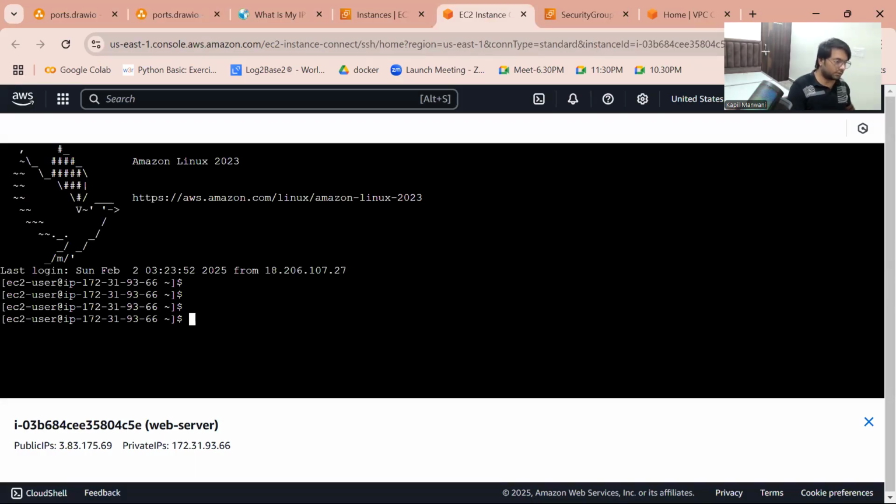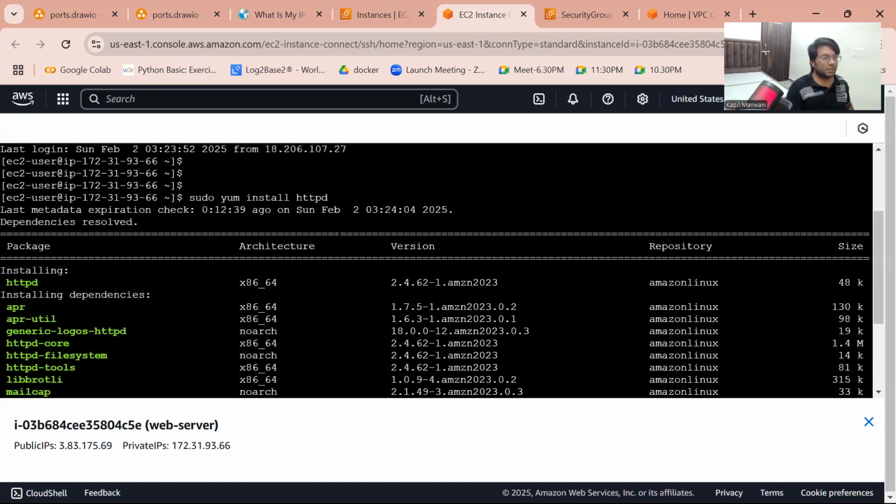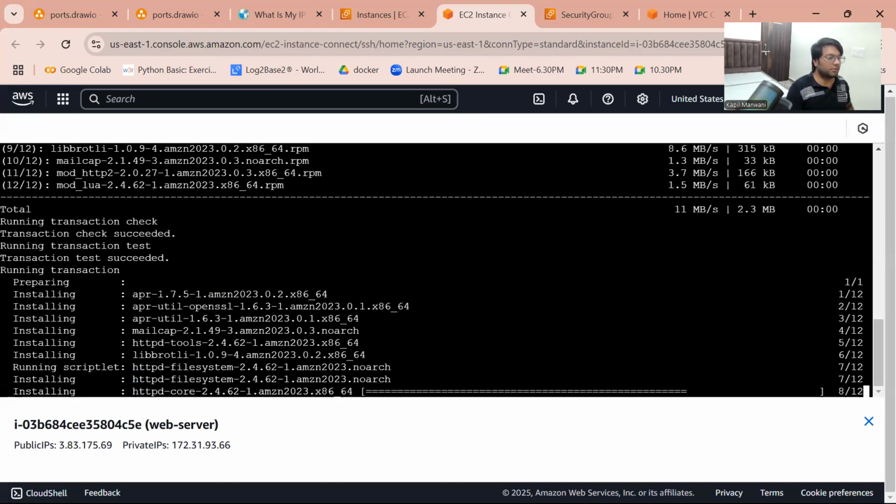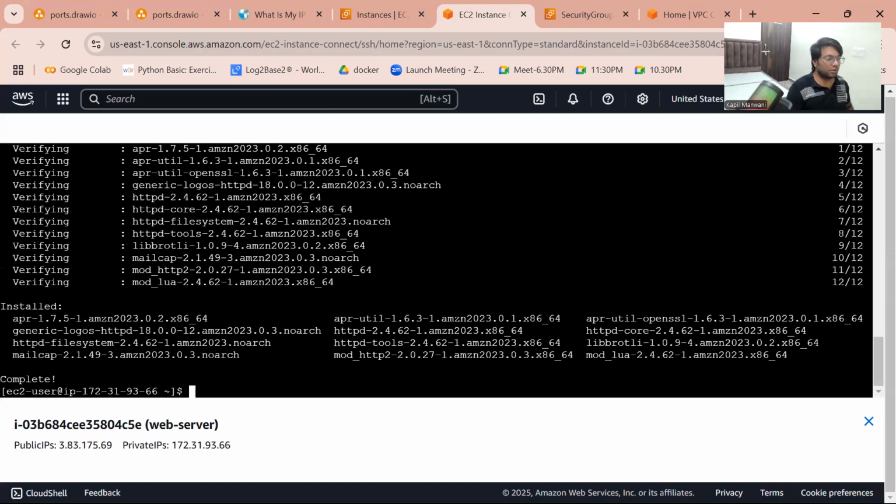where we will run a service called Apache, which is nothing but the HTTP service inside the server where we can host our website. So how do we do that? For that, we need to use a Linux command. There is one service called HTTPD. You can install that service using the yum install command, and we will use httpd. The service name is Apache, but inside the server we call it httpd, which is nothing but HTTP daemon. Now when we install this service, it is going to be installed. We have installed that service into the server.